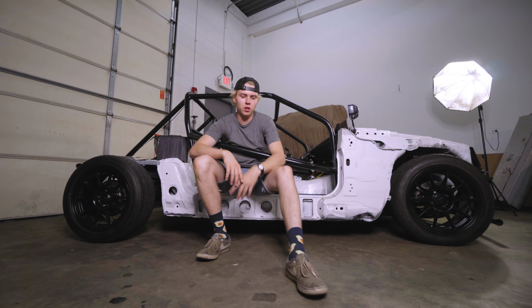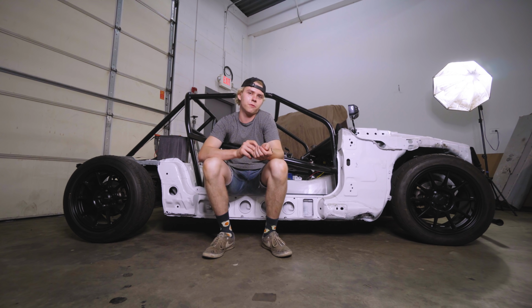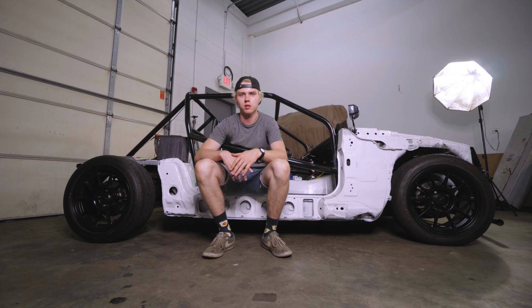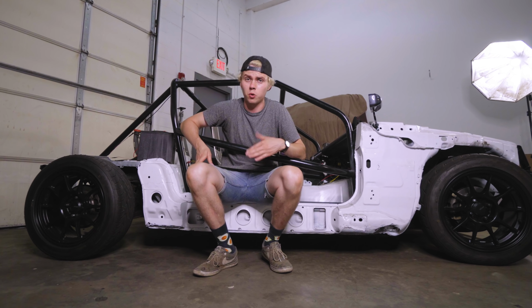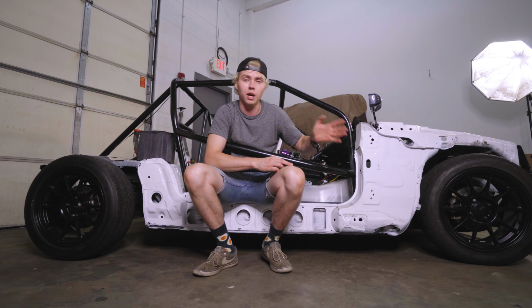So, to conclude the installation and the coilovers in general. First things first, installation, straightforward. You just take out the struts and the springs, the whole other suspension that you had in the car. You put them in, super easy. Just note that if your car is rusty, it's gonna be very painful. You might have to get lower control arms in the rear, you might have to get control arms in the front.